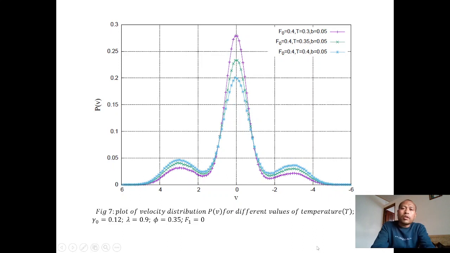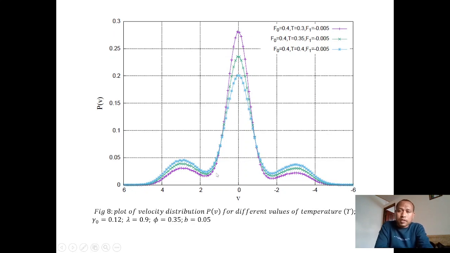Similarly, with the inclusion of asymmetry also, again this represents the locked state, and this represents the running state of the particle, and again we are obtaining a net positive velocity. Similarly, in the presence of a constant tilt, even if the tilt is negative, still we are obtaining a net positive velocity.